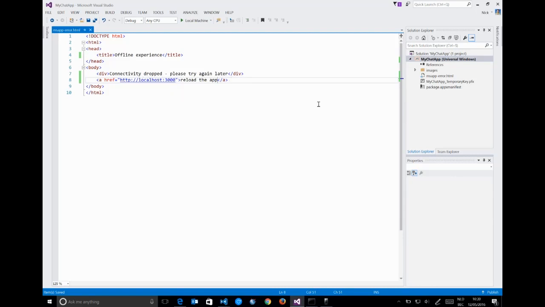Okay. Just for demonstrating how this works, well, I can't disconnect my network here, otherwise we would drop the stream.